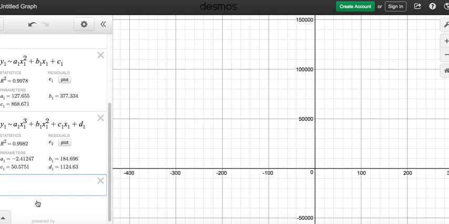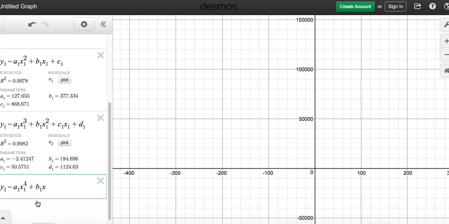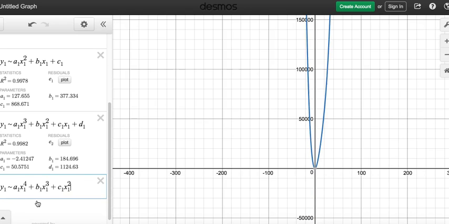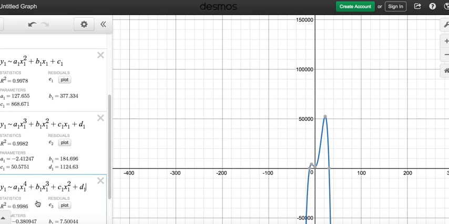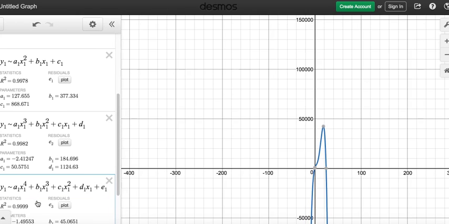And let's do it. y sub 1 tilde a sub 1 x to the power of 4, plus b sub 1 x to the power of 3, plus c sub 1 x to the power of 2, plus d sub 1 x sub 1, plus e sub 1.